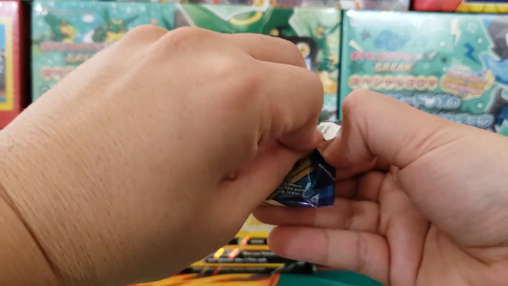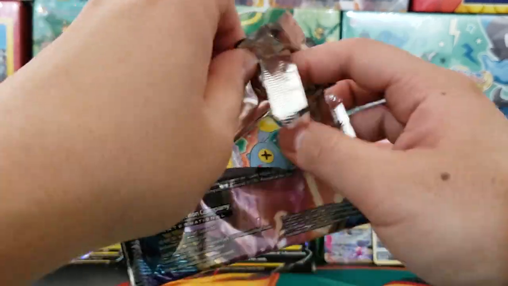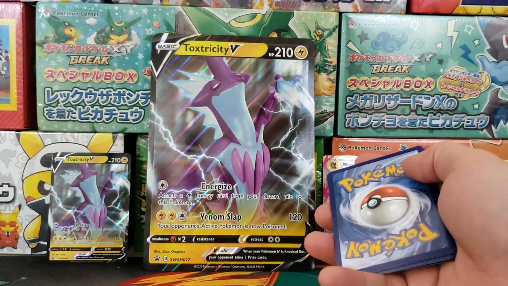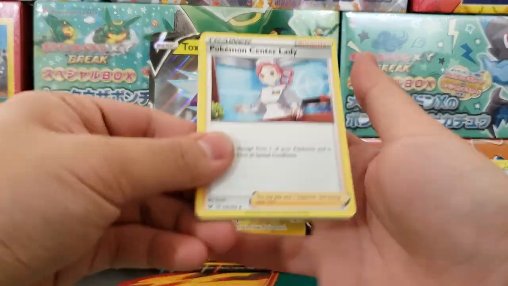Still looking for that Zacian V secret rare, hyper rare card. That's gonna be a real pain to get. I already got the regular version of the Zacian V card, and it kind of blows my mind that that card was $30 of value. So that's really, really cool that you can get just like easy V cards that are really, really nice and expensive.